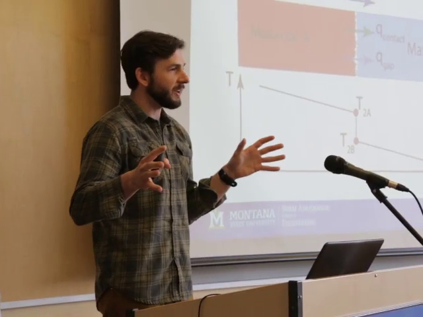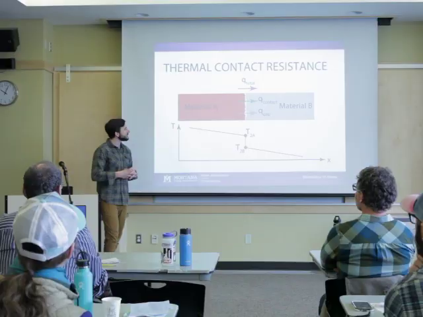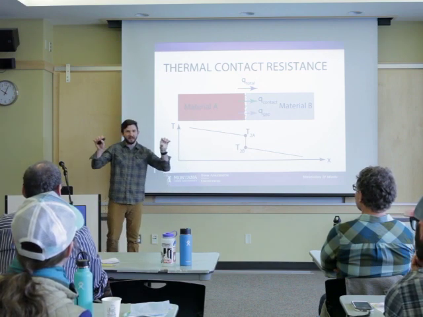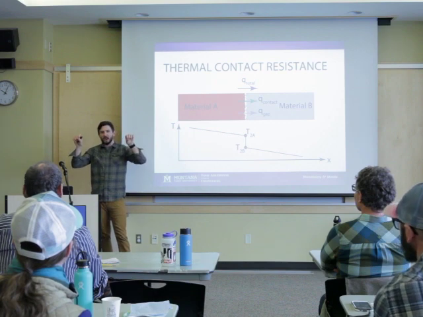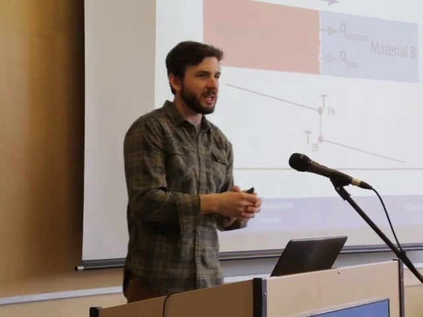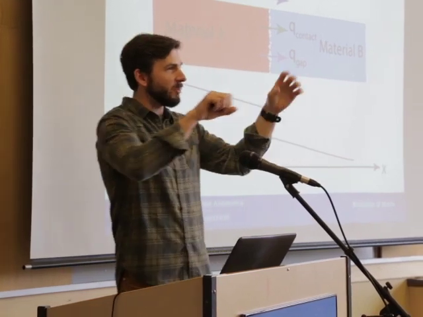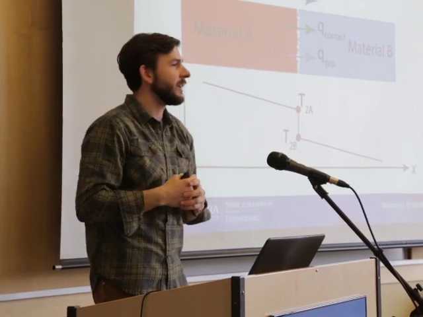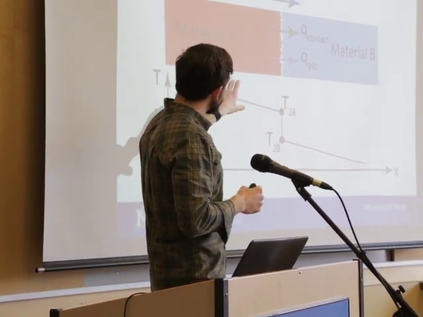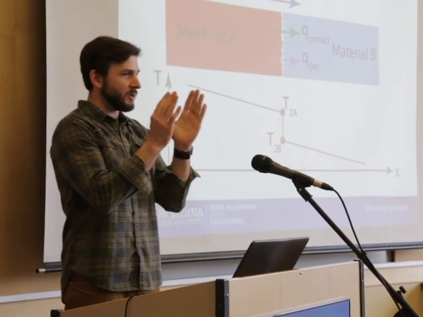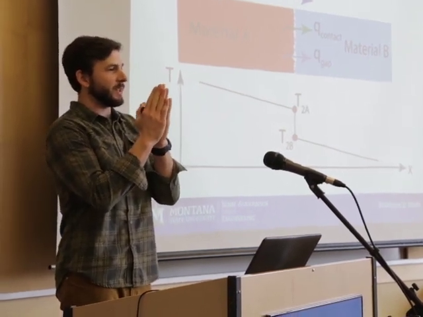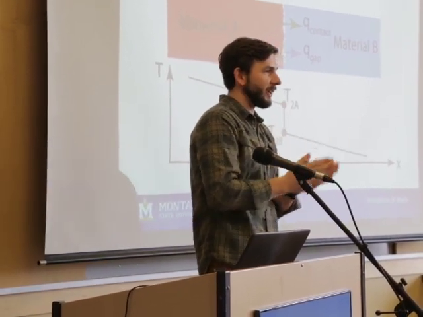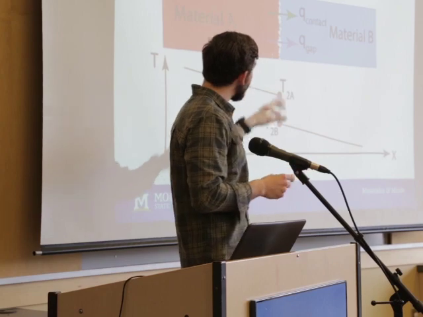So not to get too nerdy on you guys, this is just a simple heat transfer concept that I think is important for this. You have 2 materials. It could be, say, 2 copper or aluminum rods, finely machined, and you touch them together, and you apply a heat source at one end, and you expect the heat to dissipate over the length of the rods, right? But you have some sort of resistance at that interface. You're not going to have 2 mating surfaces that perfectly touch. As finely as you make that machine cut, even on the micro scale, you're going to have some sort of air gaps in there.